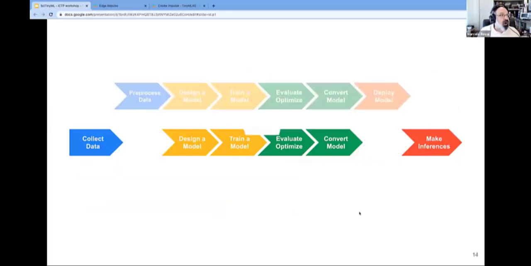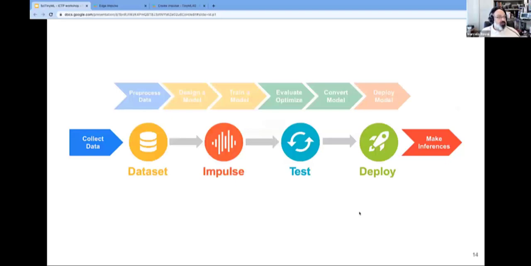Okay, but how do they do this? When we saw this part here, I only changed it. What the studio does is the same thing that we saw with the normal machine learning flow, but they only use different names. So I put it here for you as a reference. We'll do an example today, a live example, so you can see each one of them.